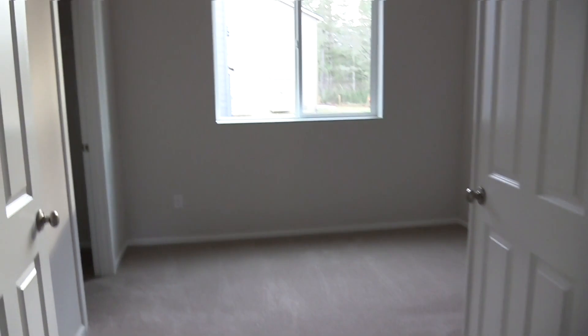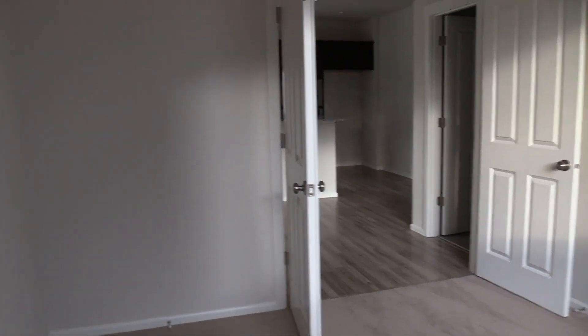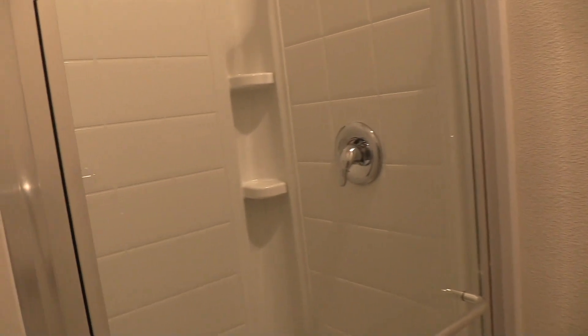Originally this room was going to be my office, but since we got the keys I decided to change this to a guest room because it's right across from the kitchen, next to a bathroom, and on the first floor — it has everything a guest needs right there. This closet is actually going to be for all of my props though — sorry guests. Right outside the guest room there's a bathroom with a shower, not a tub, but this works fine. Most people take showers and this shower is going to be great and it looks very easy to clean.